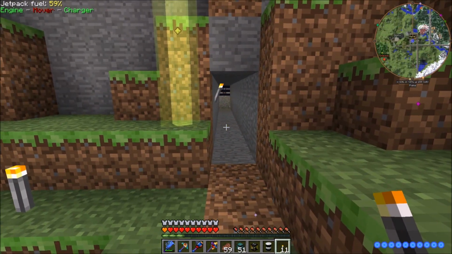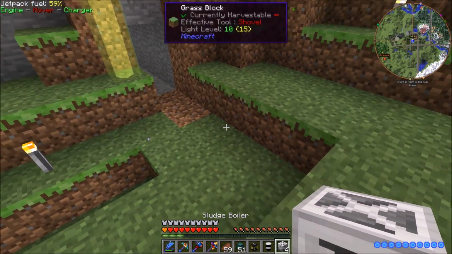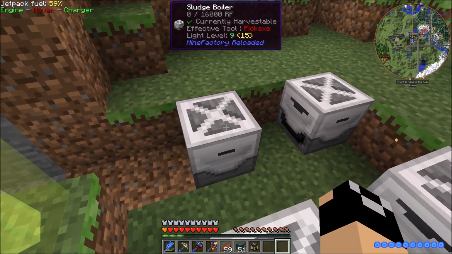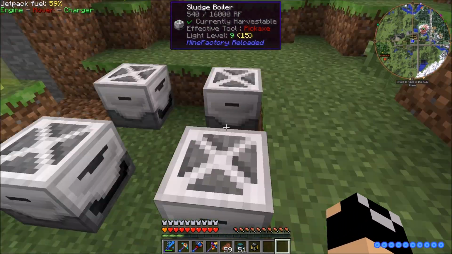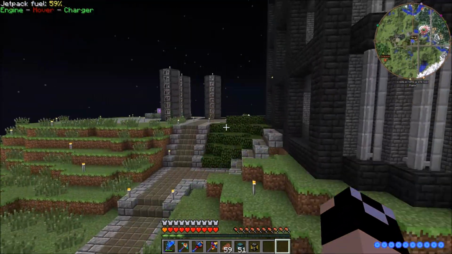Okay, so energy is going to come out of there. And then what we're going to do is we're going to have our sludge boiler setting like here, here, here, and here. This way we can still see them, and they're still going to be part of the build, but they'll be kind of out of the way, which is what I want. I don't want them to be anywhere near us.